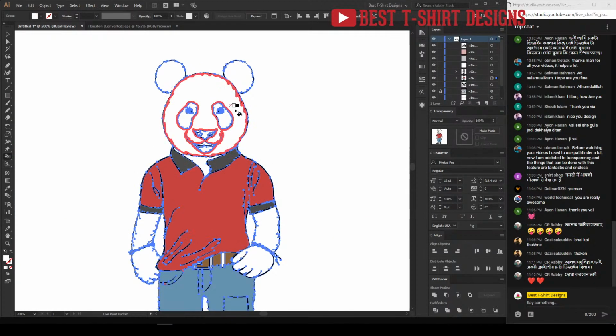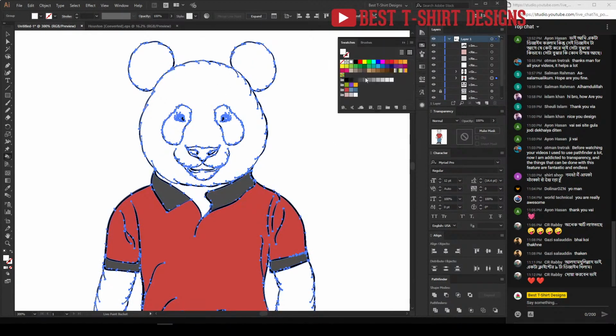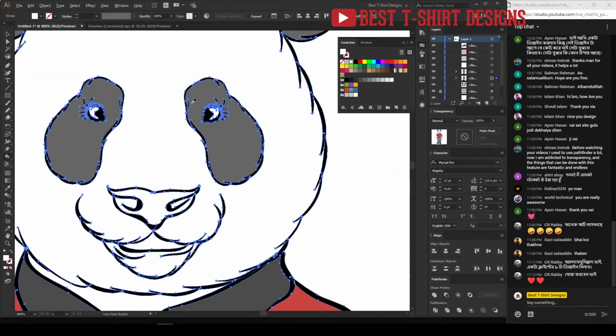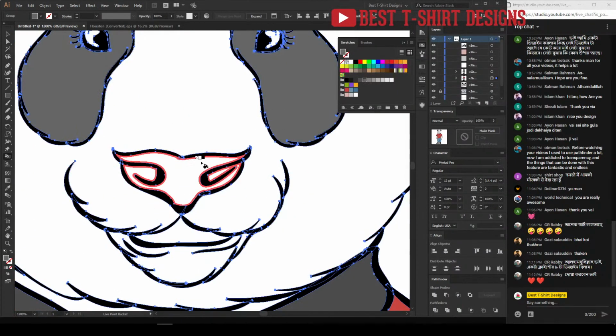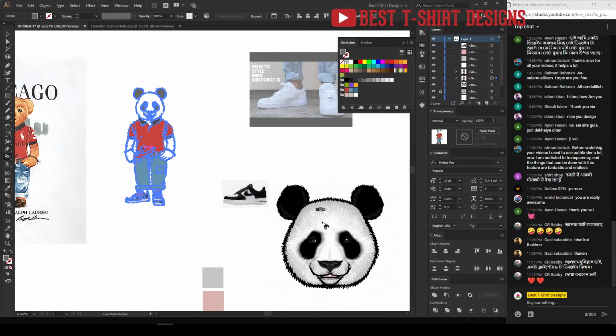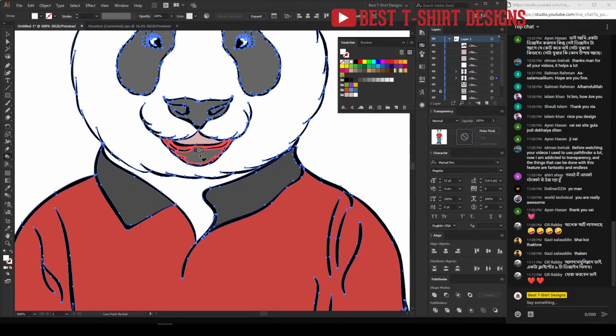I think this is that color. Okay, I already colorized that. Let's take a lighter shade of gray to fill in these areas and here too. Then for this area I will pick white, something like that, that is fine. Let's colorize this, and then this color for the mouth, I think that is fine. No, this area should be white.